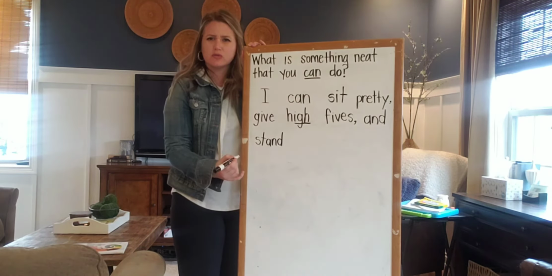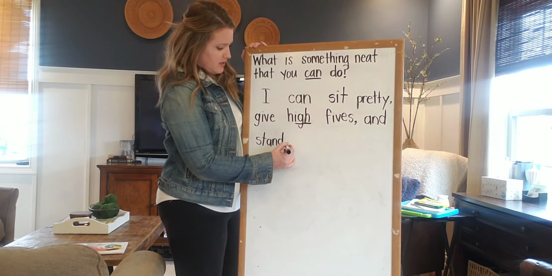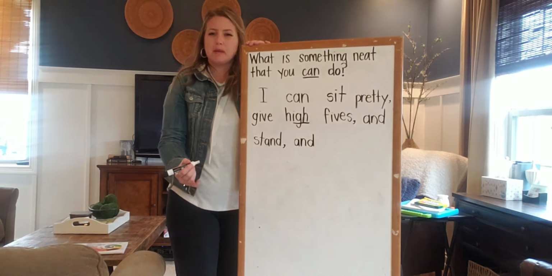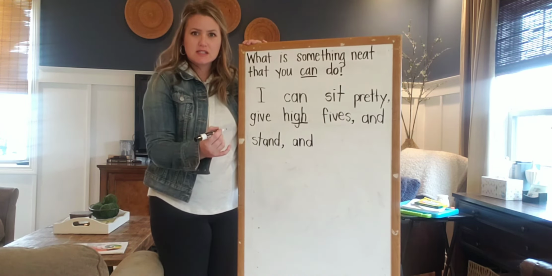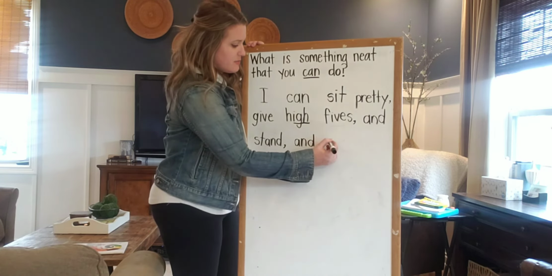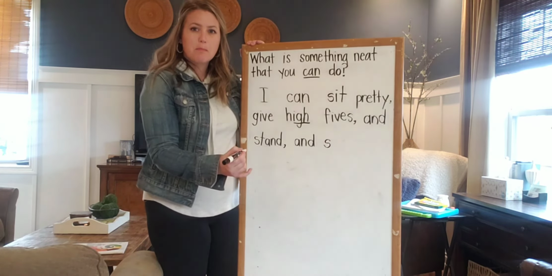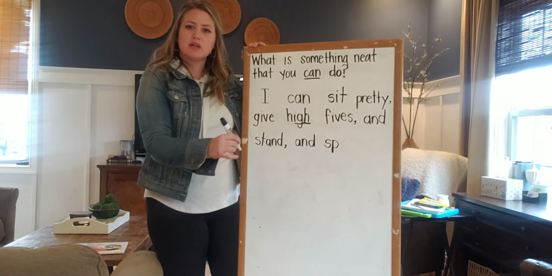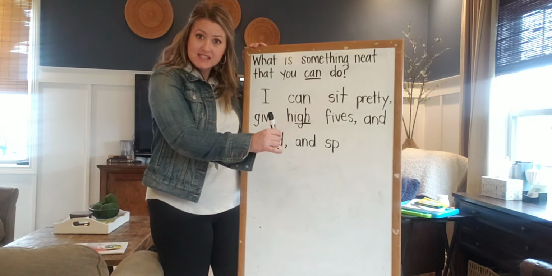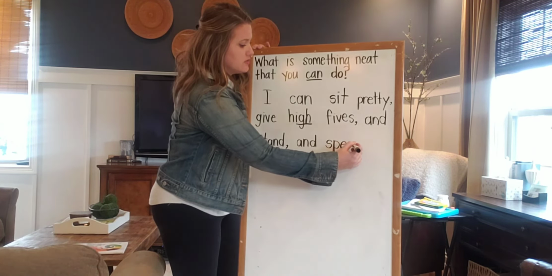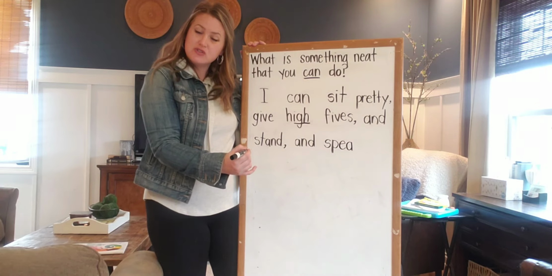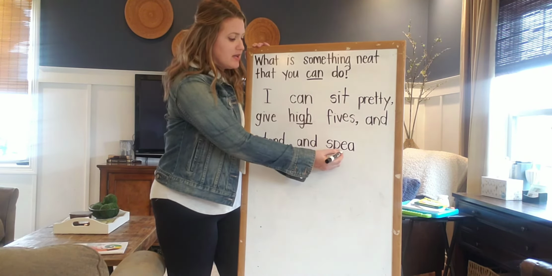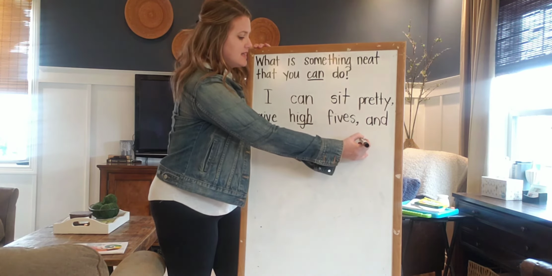Oh, she did speak too. We should probably add that too. So I'll just put another comma. And speak. What do we hear at the beginning of speak? S, but it comes with something else. Sp. Listen to the vowel sound. Sp. E. The E is saying its name. We are going to use a vowel team for that. We're going to use the EA vowel team. We're not quite finished. Let's tap it out. Sp. Eek. It is a K.